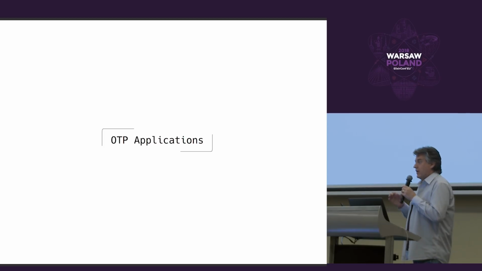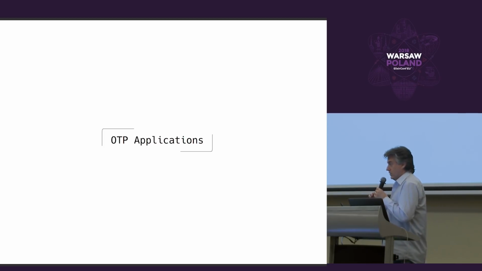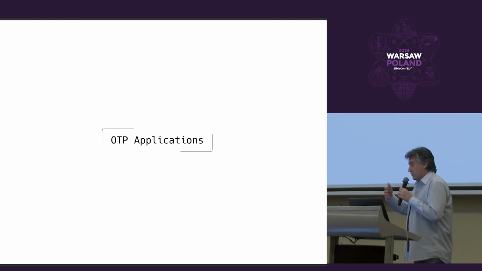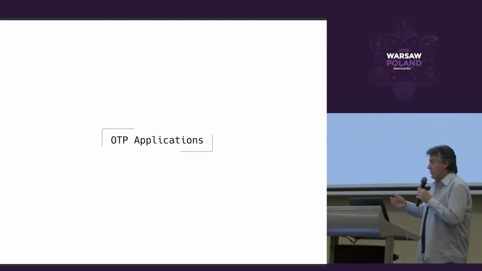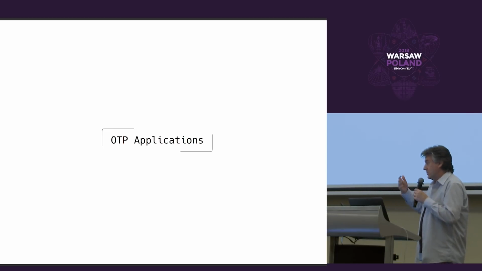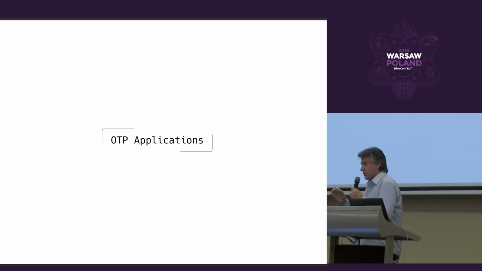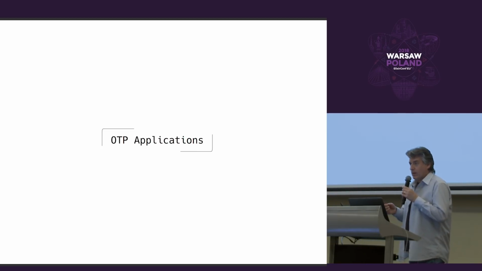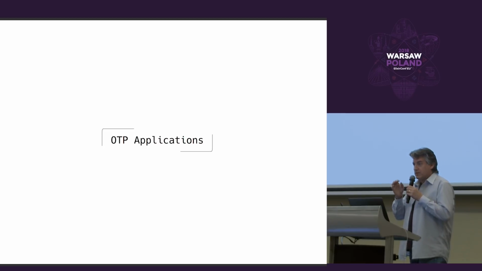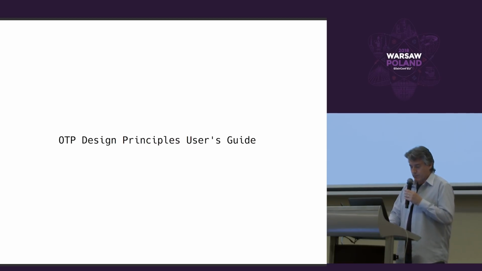So application in Erlang and Elixir is a technical word. Okay, in programming languages in general, we have the concept of an application, which is an informal concept. But in Erlang and in Elixir, whenever you read application in documentation or books, normally that's short for OTP application. It's a very specific meaning of the word application.